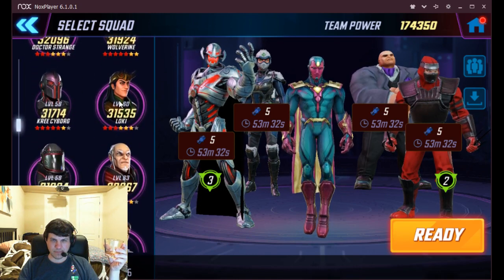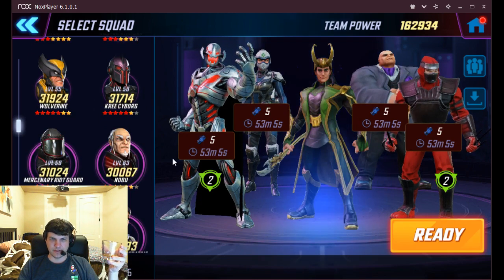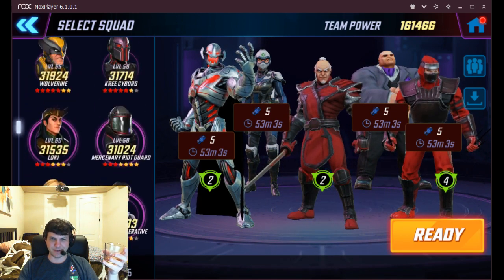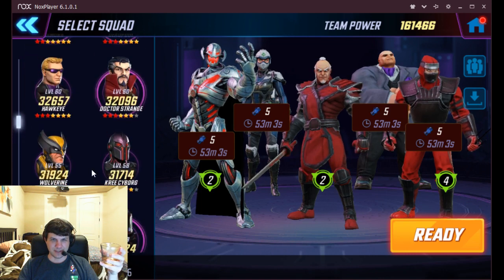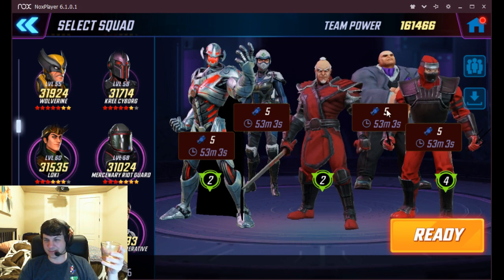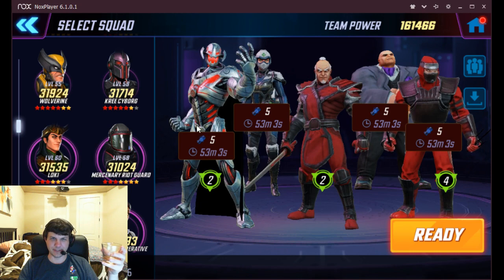Loki also does evade, but it's less useful. Oh no, not Loki. Let's do Nobu. I want that counter up. I don't know who else would give him counter that isn't useless. I mean, not that Nobu's all that great, but he won't kill anything on purpose. That's nice of him. So, do him and Hand Sentry together. They get a little synergy, right? Plus 40% chance. Oh, I don't want him to gain assist. I don't want to kill anything. I want Ultron to kill everything.